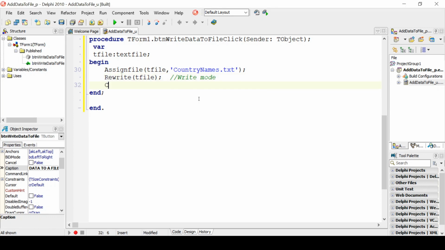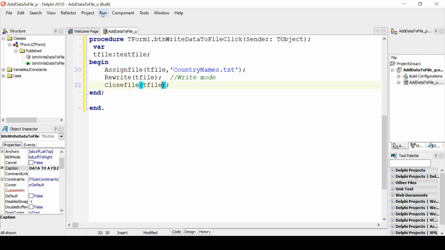In this particular example, I'm first going to just close the file and show you the value of the Rewrite procedure. So I'm going to CloseFile, TFile. Click on Run.